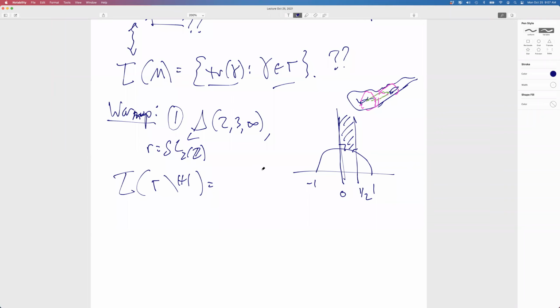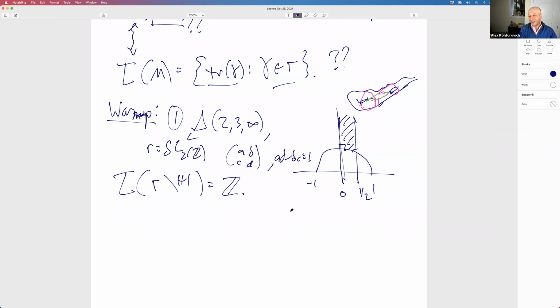Not everything, exactly. All the integers, of course, because all you have to do to understand what element is in SL2Z is solve the equation, where A, B, C, D are integers and AD minus BC equals 1. You just take whatever trace T you want, write it in any way you want as A plus D, and then given A and D, you just have to solve BC equals AD minus 1. In other words, B and C are divisors of AD minus 1.